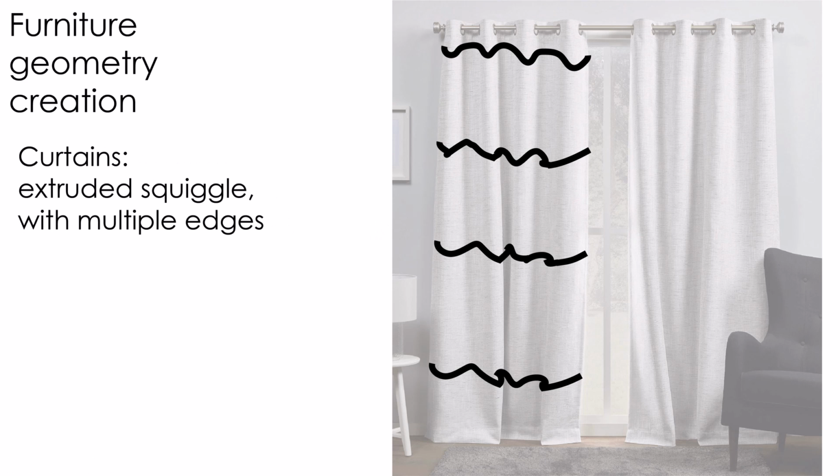Now, things like creating curtains, that actually is surprisingly easy. You can just do an extruded squiggle. Create a mass in place, draw a squiggle on the floor, and select it, and create form, and boom, you've got yourself a curtain. And then you can create multiple profiles kind of at different points along that curtain. And there you go, you've got a curtain. And you can use voids to create the holes at the top. You can actually really get pretty far just using these simple objects. And sheer materials. Revit has in its asset library sheer materials that will let some light through.